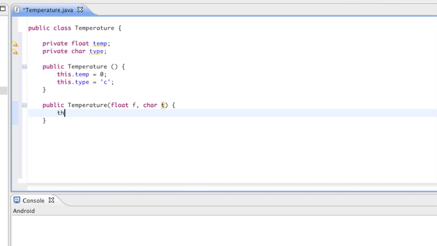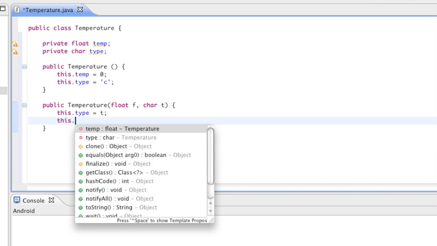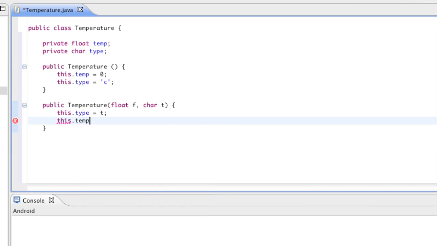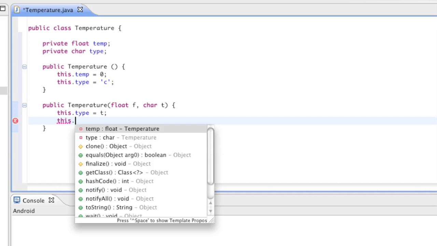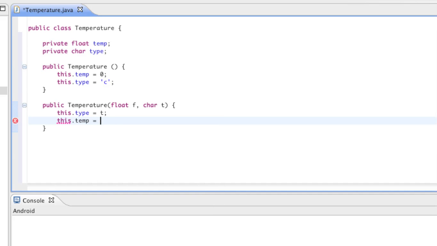And then here I can go this dot type is going to be equal to t. And I guess the order doesn't really matter, but this dot, let's say temp is equal to, and if I arrow down, if you saw what I just did a second ago, I started typing in and the screen comes up, and I can go, well, what do I want? A temp. Helps my typing. It's equal to C.